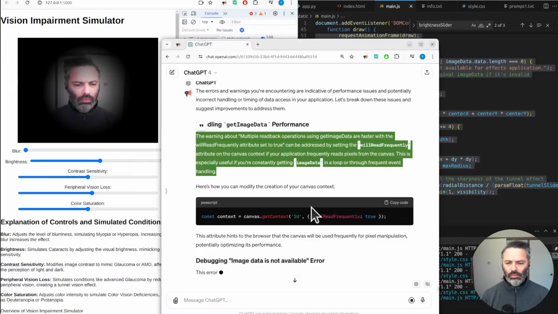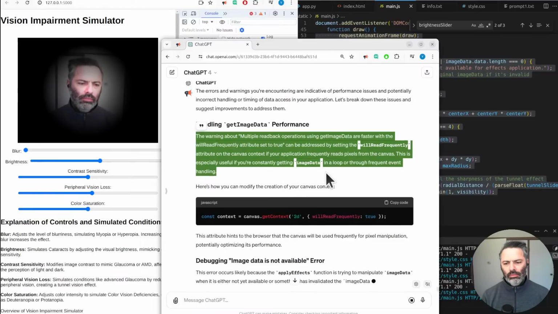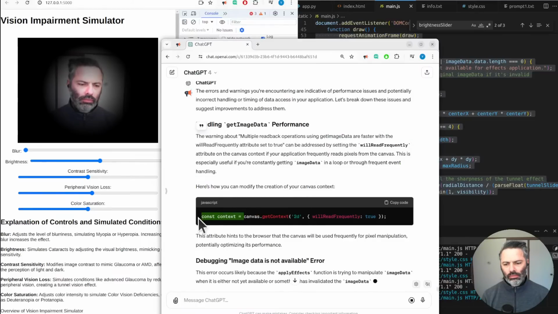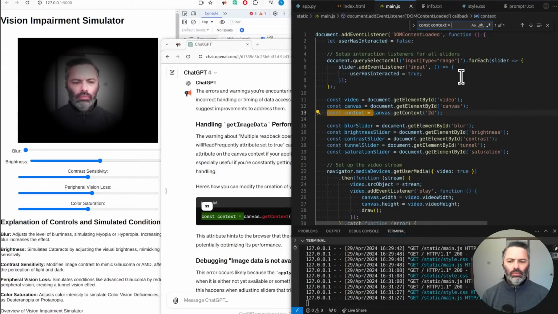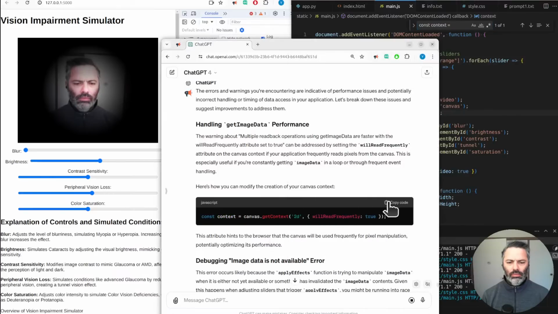The warning about multiple readback operations, that getImageData operations are faster with the willReadFrequently attribute set to true, can be addressed by setting the willReadFrequently attribute on the canvas context if your application frequently reads pixels from the canvas. This is especially useful if you're constantly getting image data in a loop or through frequent event handling.